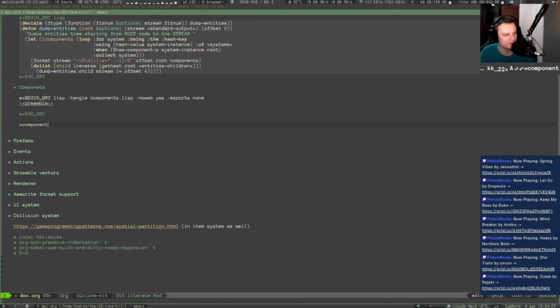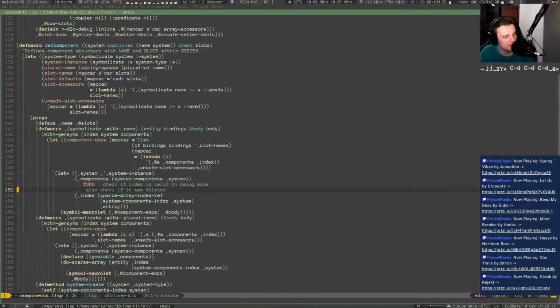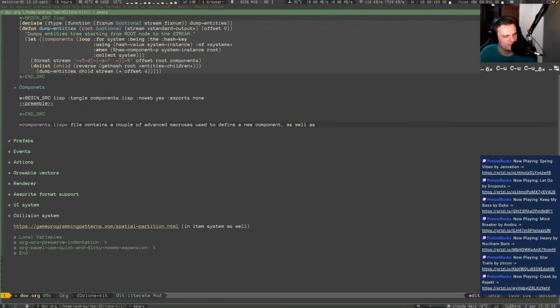So the components.lisp file contains a couple of macros. Let's put it that way, advanced. A couple of advanced macros. What is the word here? Needed. How do I put that? There's a couple of advanced macros used to define a new component. As well as what? So we got those generics for systems, then we got this kind of memory management function and this helper, and then that's it. So let's say a few helpers. Okay, as well as a few generics.